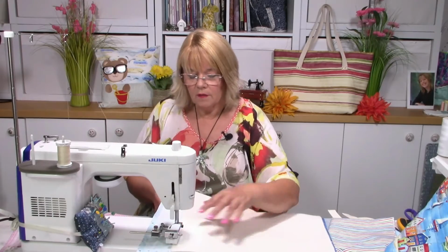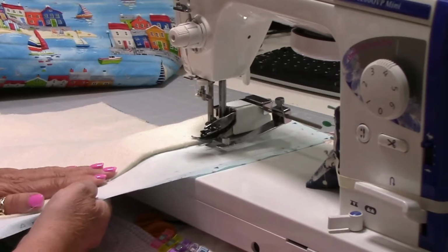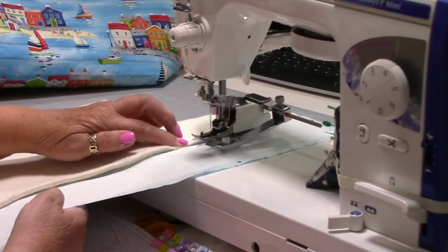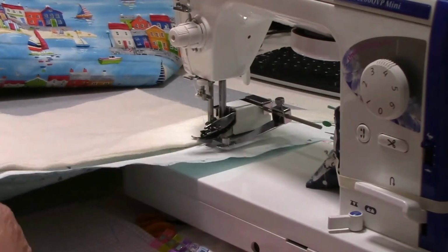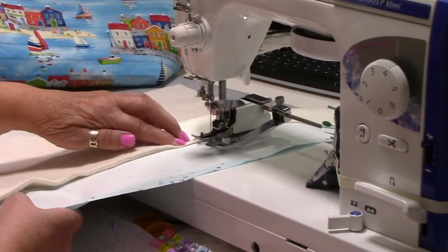if you find as you're going along your wadding has moved or it's off a little bit, just push it back on to where you want it to be. It's very forgiving, wadding, but you need to be in charge of it. Don't let it be in charge of you. So just take your time.